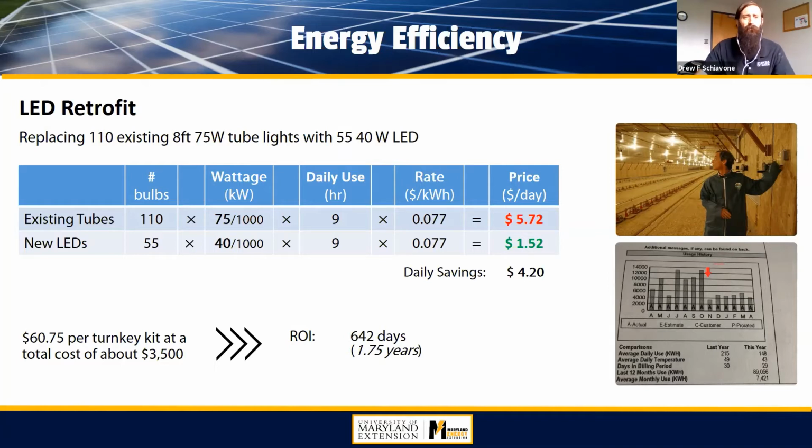In this case, they'll only need 55 LED bulbs because that matches the same light output in terms of the lumens. So not only do they need fewer LED bulbs, but the power rating of those bulbs is also less. In this case, it's only 40 watts. So fewer bulbs and less wattage means that for the kilowatt hour, you're paying the same rate, but the price for that kilowatt hour is significantly lower. It's a savings of over $4 a day, which doesn't seem like a whole lot, but this is something that's done 365 days a year. Those lights are operated, so it does add up. So there is quite a bit of savings there.